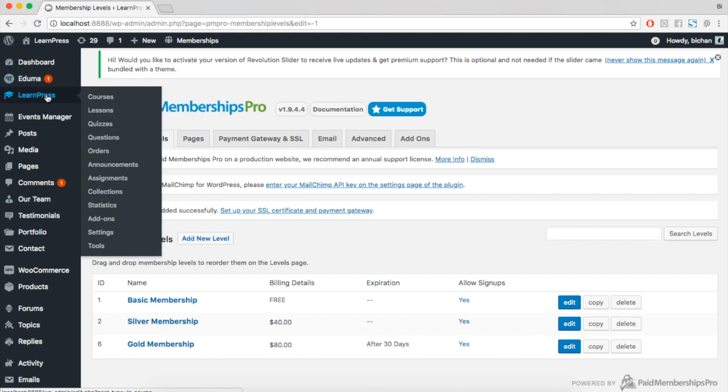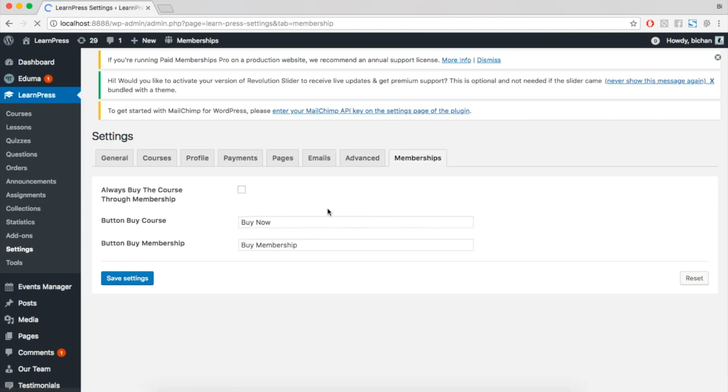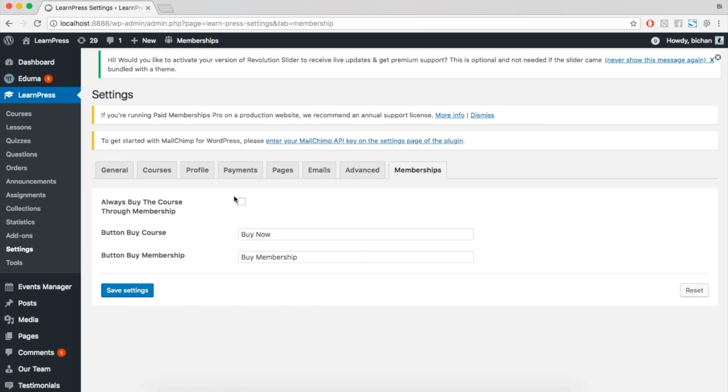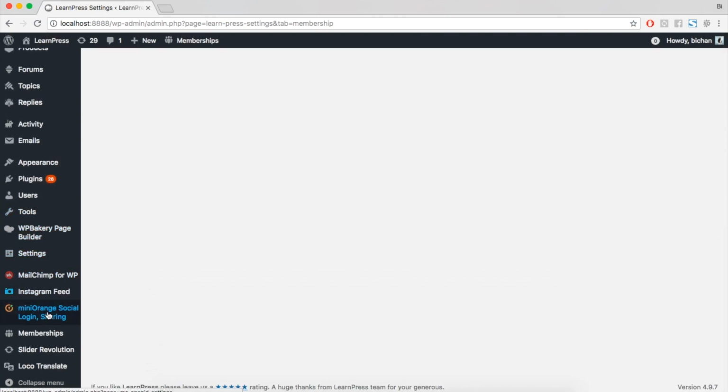Then, go to Dashboard, LearnPress Settings. Click Tab Memberships. You can enable, disable, always buy the course through a membership. To enable a membership page, please go to Memberships menu.